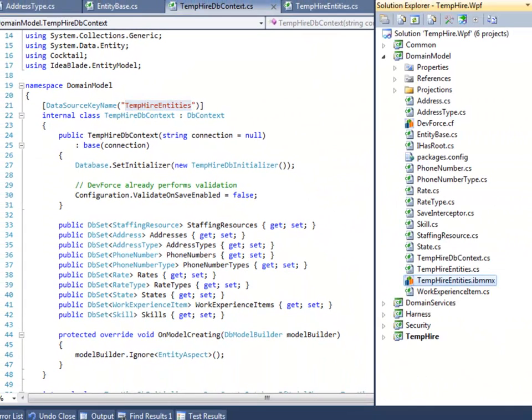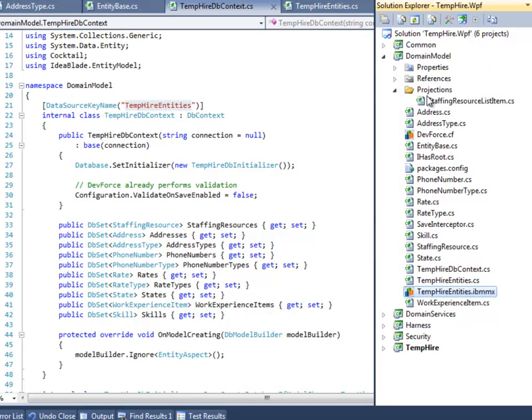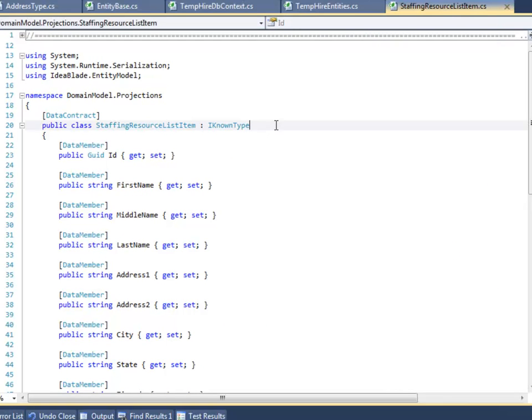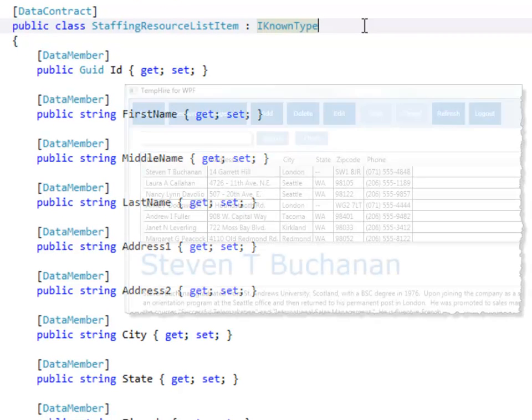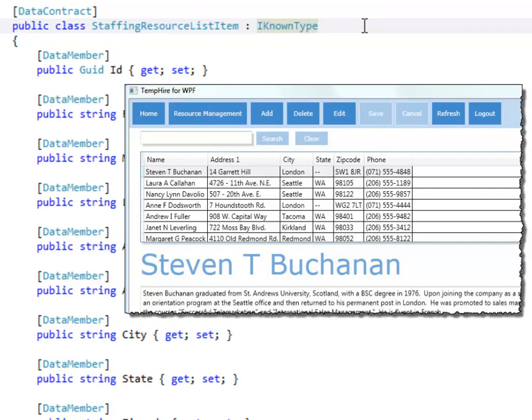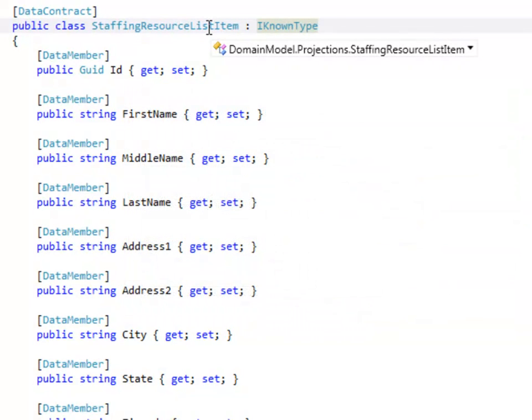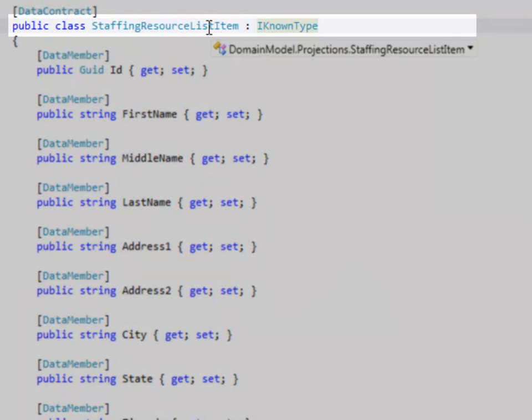Then one additional thing we want to show here is the projections folder. There is a POCO here. If we remember the master detail screen in TempHire, the grid on top is actually populated not by entities, but by a projection query. So we get a summary view of the entities for performance reasons, and also it's a grid that maybe needs to do some calculations. So you're just cherry picking bits and pieces out of the object graph around a person, a staff resource. Correct. And condensing all the information, getting just what you want to present, and then sending it down. We call that a projection. And it's a strongly typed version of it.